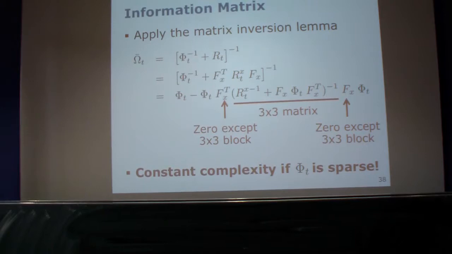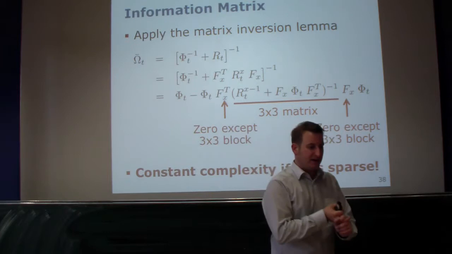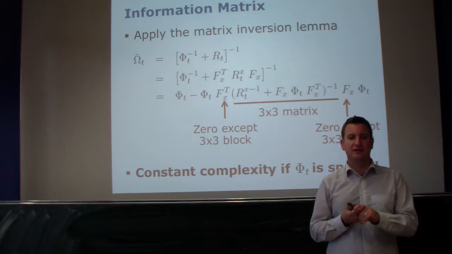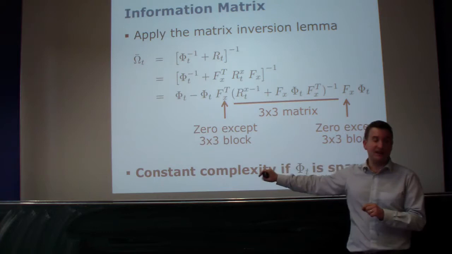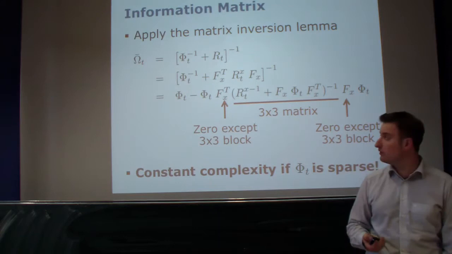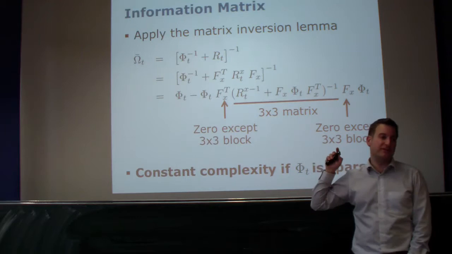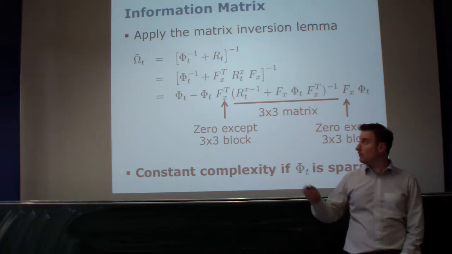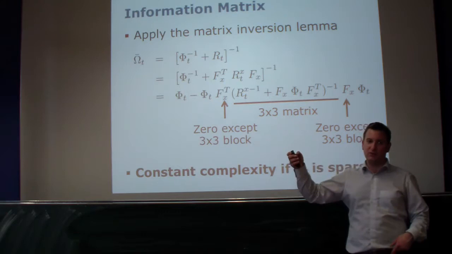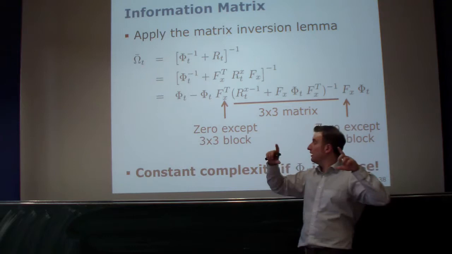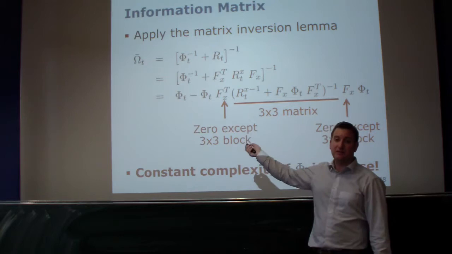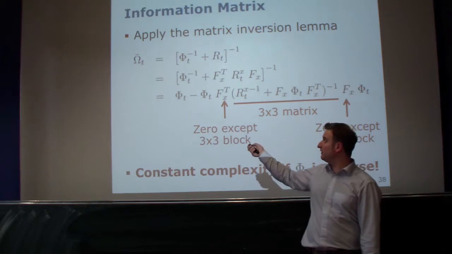Okay, so we have been here at that point for the break. The key insight you should have got from this last slide is that we can express the predicted information matrix, these two terms, using the matrix inversion lemma, and transform that into this special form. The most important thing here is the 3x3 matrix. It is just a 3x3 block which is non-zero, which is actually the identity matrix, and the rest is all zero, so it maps up to the high-dimensional space. And it's multiplied by a sparse matrix, and then subtracted from this sparse matrix.